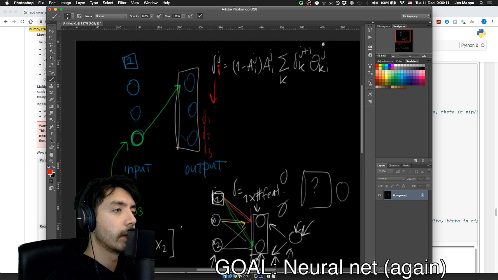So if you sum over all the k's, delta k is the output. So you have the theta matrix here, and then you sum over all the different k's. So delta 1, delta 2, but you keep it fixed, so delta 1, delta 2, delta 3.